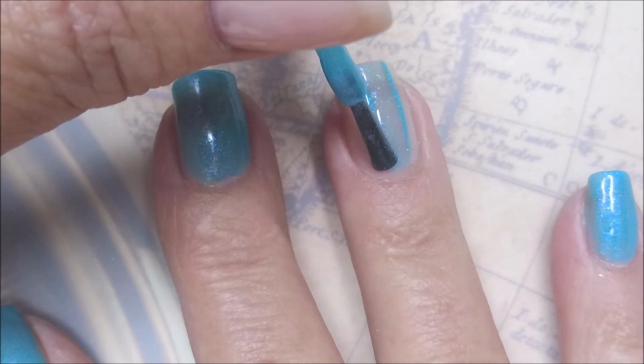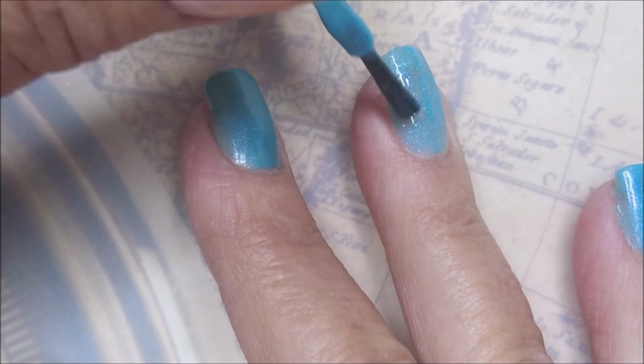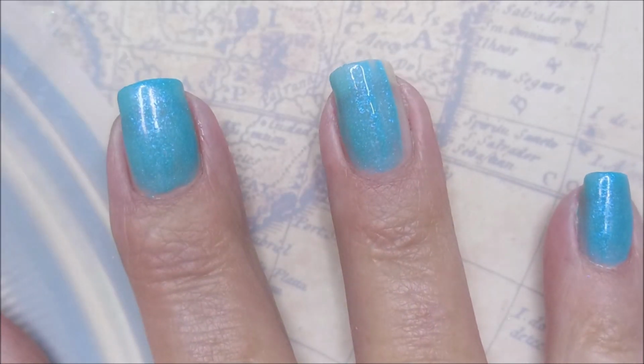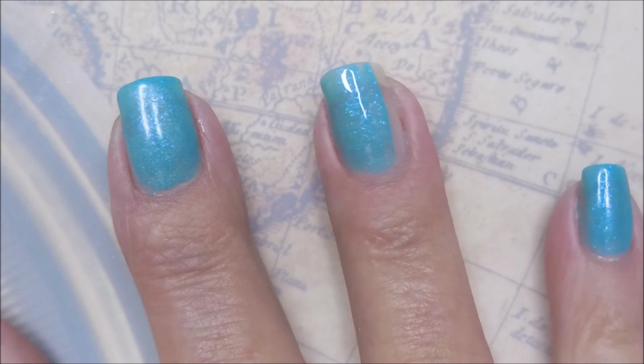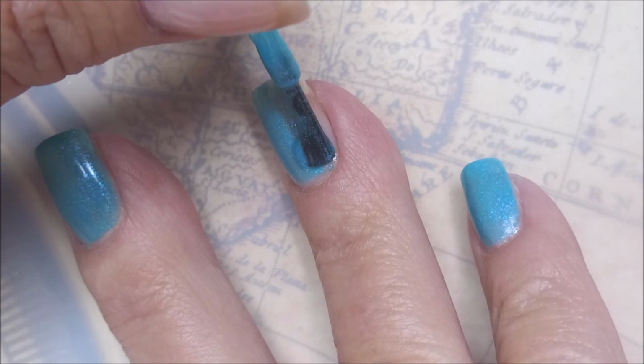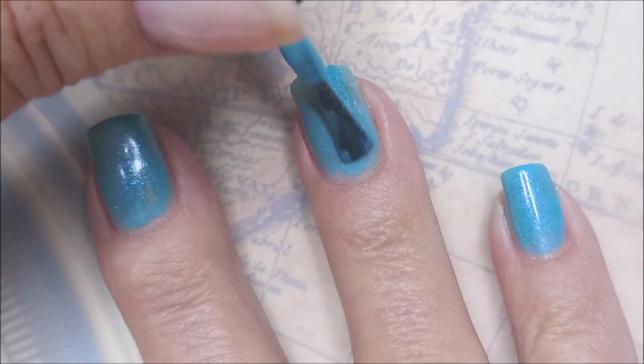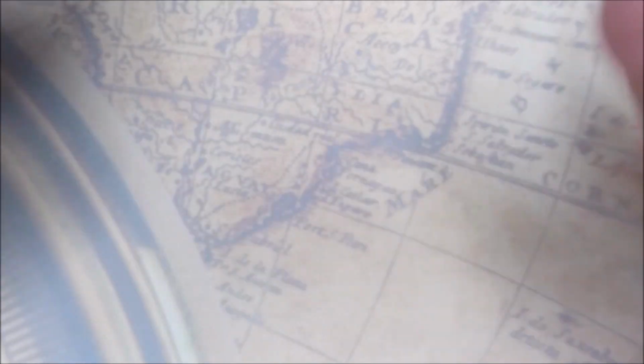Company I'd never heard of before. And I have to tell you, I'm pretty impressed so far. So we're going in with our first coat, and it's just such a pretty blue with some kind of like more chunky shimmers in it. I don't know how to describe it really. And it is a thermal. I believe on the polish it says solar thermal.